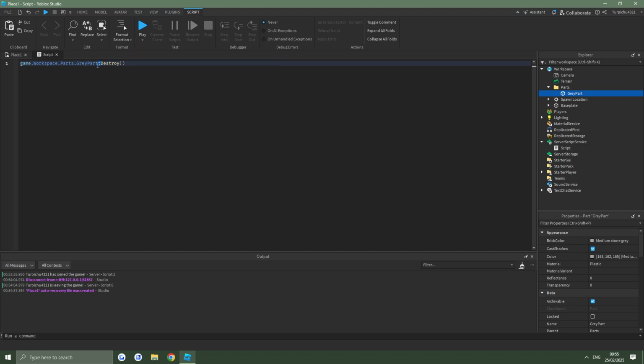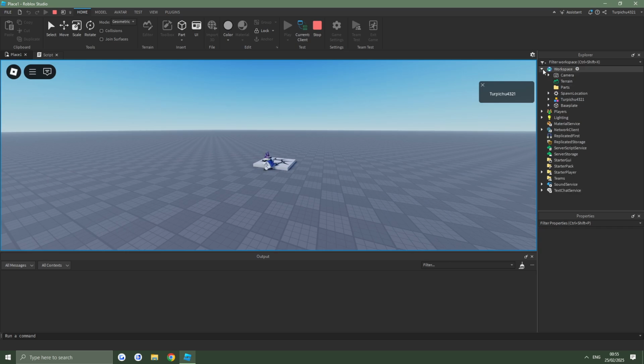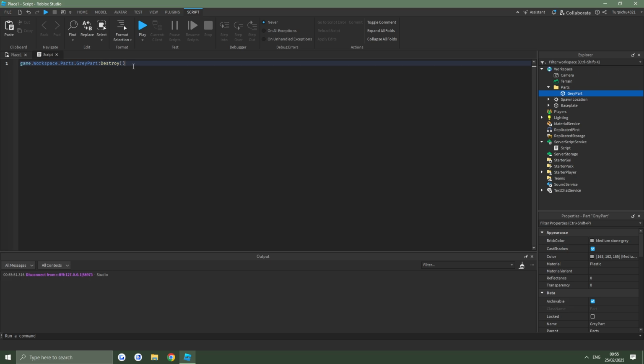If it's a method, we just put a colon. I put in the name of the method, which is Destroy, and then just brackets. We don't need to provide anything. And this just destroys it, removes it from the game. So if we press play, you can see that it's now no longer in the workspace. If I open Parts, it has nothing underneath it. So that's how you would destroy and remove an object from the game.